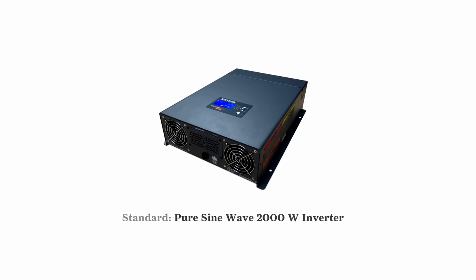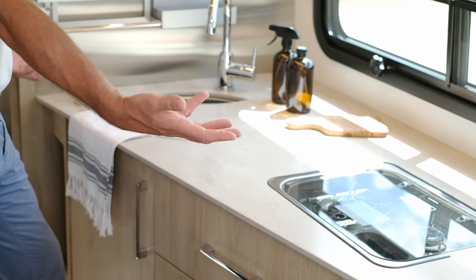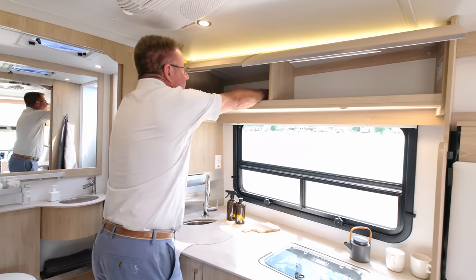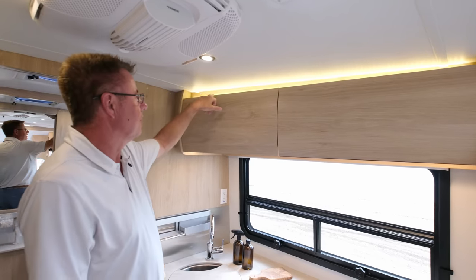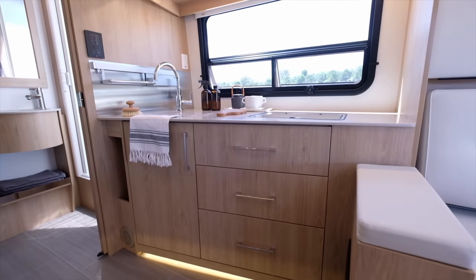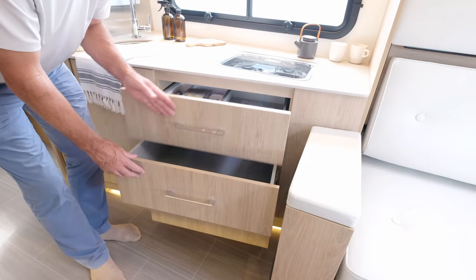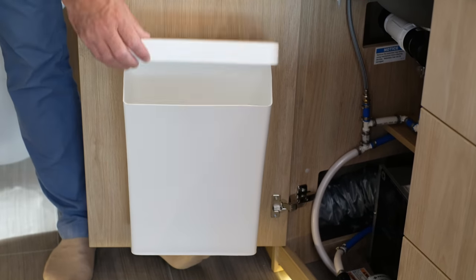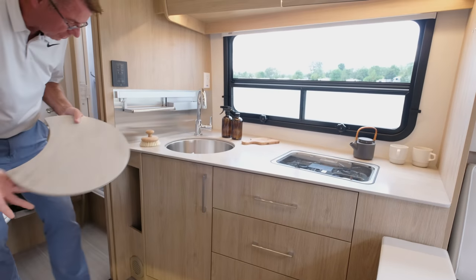We also have an inverted plug — brand new 2,000-watt pure sine wave inverter. With the AGM battery standard or optional lithium batteries for dry campers, you can run a little coffee maker or small toaster. Up above we have two big storage compartments with plenty of upper cabinets on European hidden hinges. Beautiful pot and pan drawer, more drawers, a utensil drawer, soft-close cabinets, built-in garbage can, and easy access to the furnace, water pump, and Truma AquaGo hot water heater.